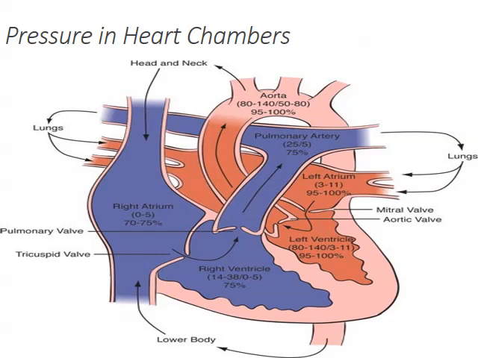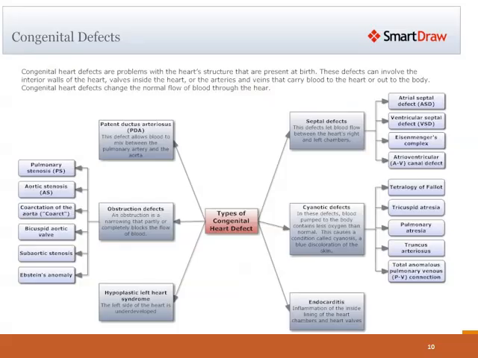You also need to know the diagnostic tests and the nurse's role in care. So you need to pay close attention to the cardiac cath section in your PEDS maternity book. And this just goes to show some of the congenital defects that are problems with the heart structure that are present at birth. This shows you some of the different things that occur. This slide does.